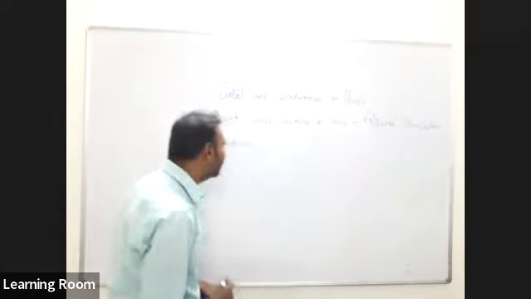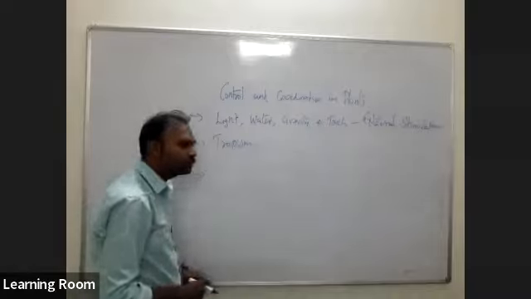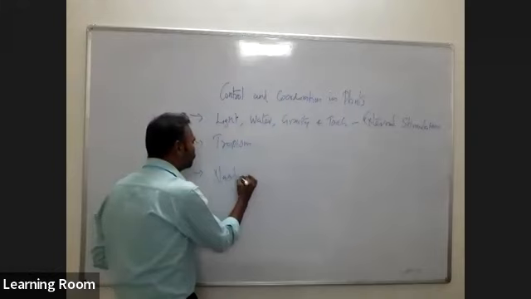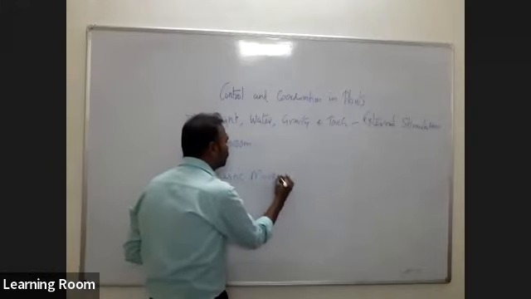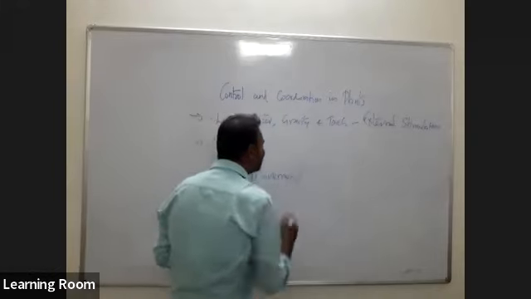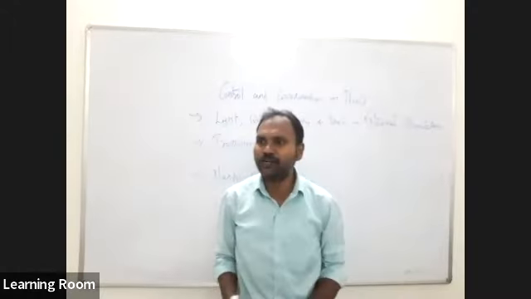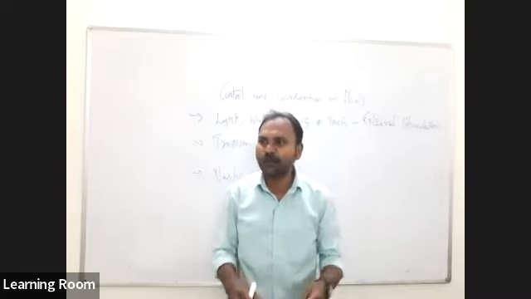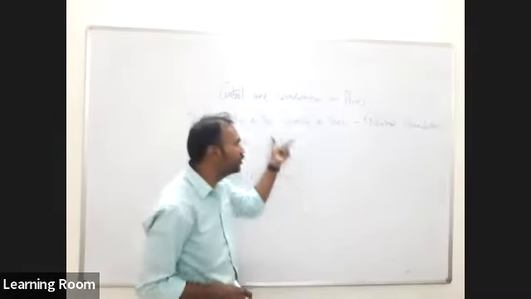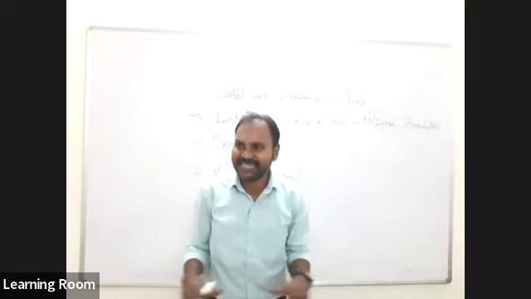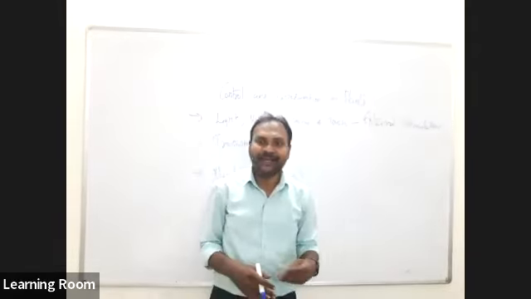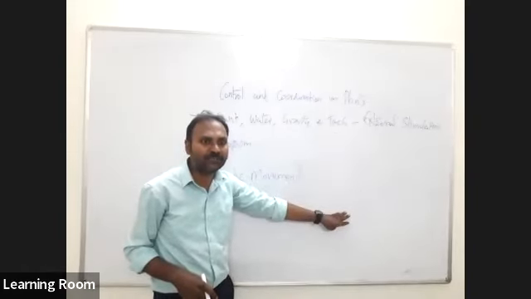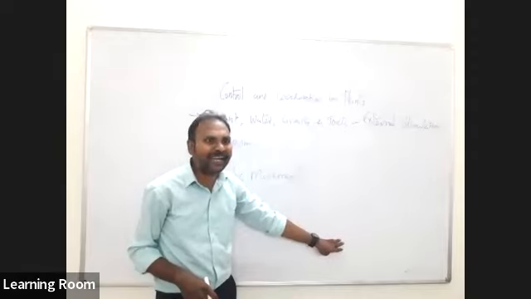Okay, on the other hand, something called what? Nastic movement. Okay, tropic movements and nastic movements. Plant control and coordination is through two kinds of movements, nastic movements and tropic movements. Basically, there are direction oriented and directionless movements.